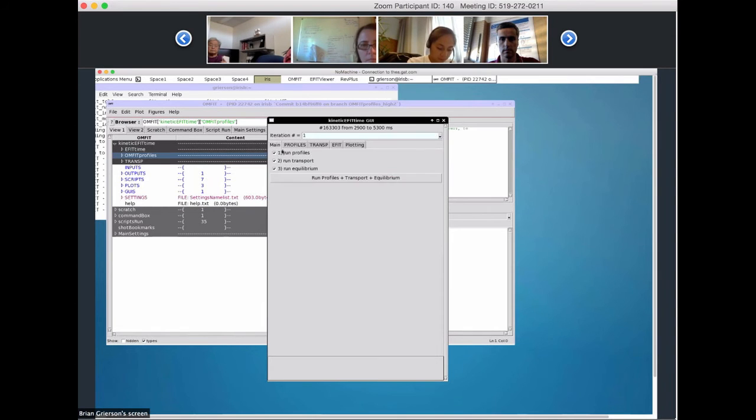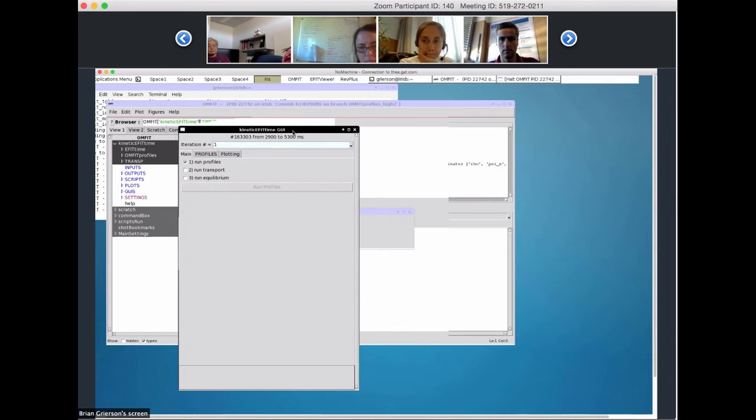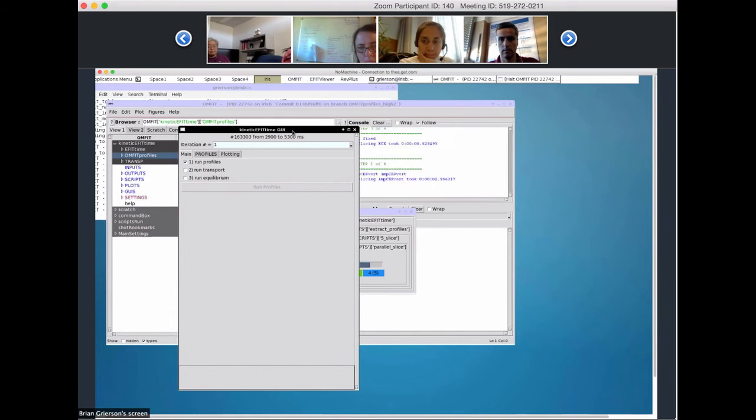So I'm just going to run the entire process. I don't need to change the settings of my fits. I don't need to do anything special. I just want to refit my profiles on my equilibrium that I made in my previous step. So I just click it. And now it's going to run through. It's going to remap the diagnostics onto my new refined equilibrium. It's going to keep all the same disabled or enabled channels that I had selected before.